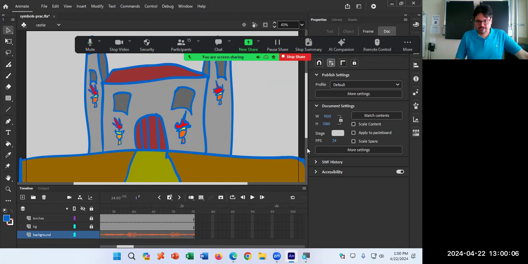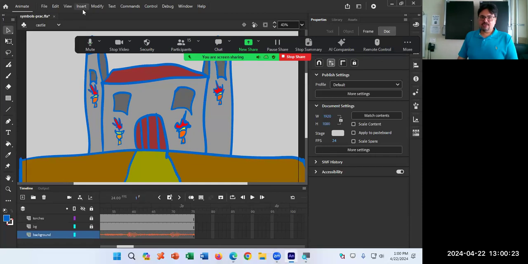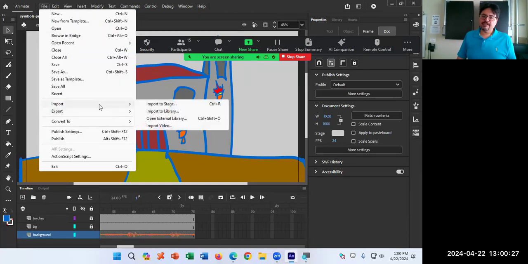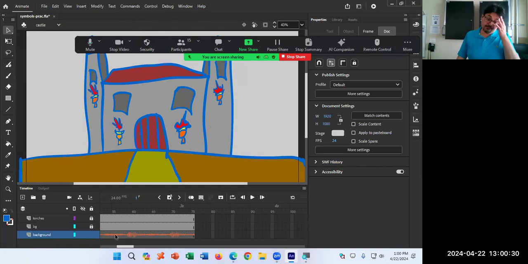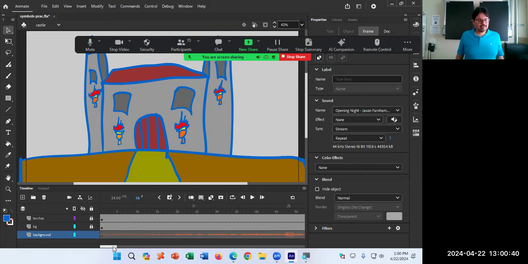So the point for the moment is that we got legal copies of music for the assignment. Again, I'll come back to the assignment. For the assignment, we're going to use the Adobe or the YouTube audio library. We have plenty of tracks to choose from. We saw that we want to File, Import to Library. We've done that before. And then something new, we make a layer and we select the particular sound, and then we have to deal with synchronization and other things, which we'll cover right after the break. But here's where we're at the moment, starting to add the new element to our project so that it feels much more like a real project, like a real movie. Music, because having it all silent before was okay. And now with the right music, it's even better.